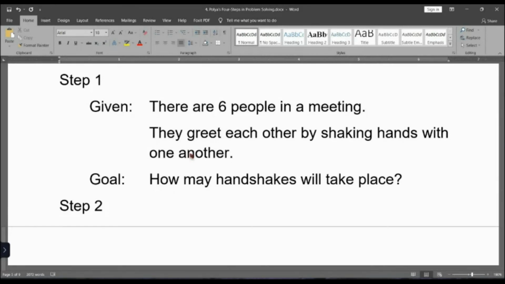Another strategy is called simulation. The simulation, you can ask 5 friends, and then you go to a room and then shake hands with one another, and then count the number of handshakes that took place. Or pwedeng dyan sa bahay nyo, no? You may ask 5 of your relatives and then simulate the situation until you come up with the number of handshakes. But of course, we are online. We are not yet to face one another, so simulation is not possible. Okay, so try to think of another way.